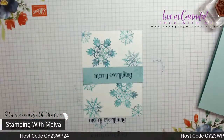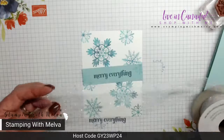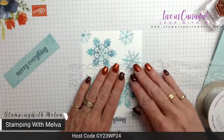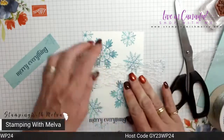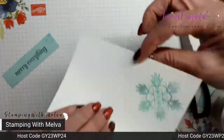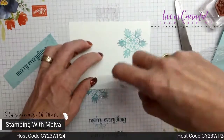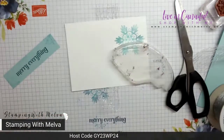All right, now I grabbed 2 different ribbons. This ribbon is the metallic mesh ribbon, and I think I'm going to use this one. I'm going to put it as a background. Yep, that's what I'm going to do. This came out in last year's catalog, and it was one of those ribbons that if you don't look at Halloween products, you may have completely missed. I am completely out of Stampin' Seal. All right, let's replace that. I meant to do that the other day.